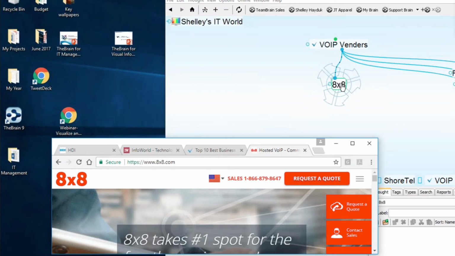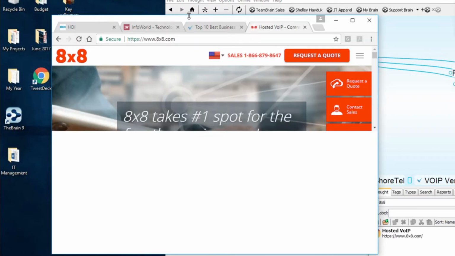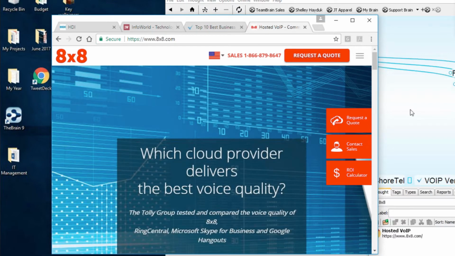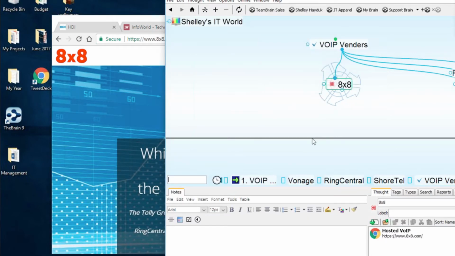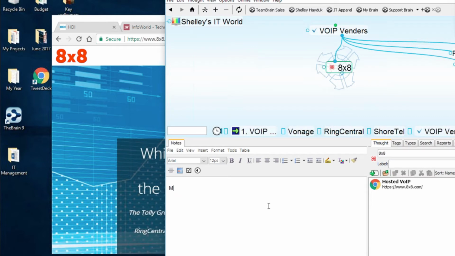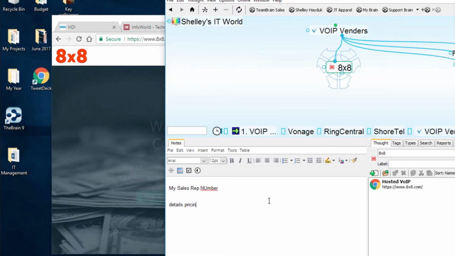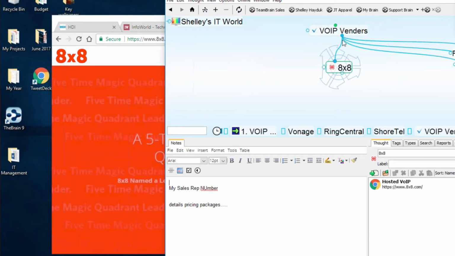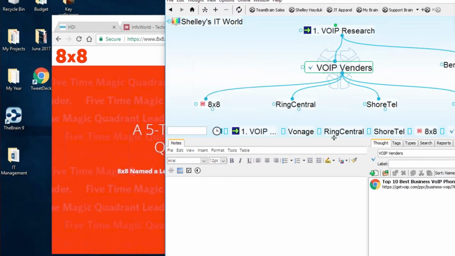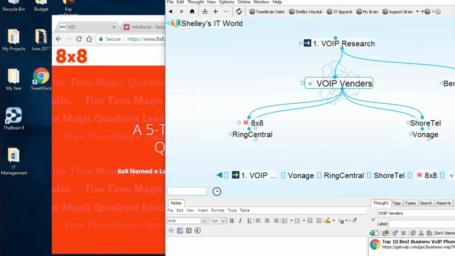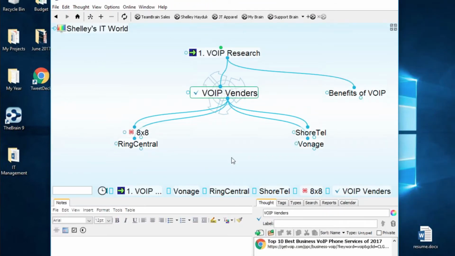And really what I'd start to do is go into each vendor site, and they might have some unique features, or maybe there's a sales rep I'm working with. So in the notes area, I'd have my sales rep number, maybe details on their pricing packages. All happening in the brain. So this is my vendors area, and let's move this over so everyone can see, and I can continue.